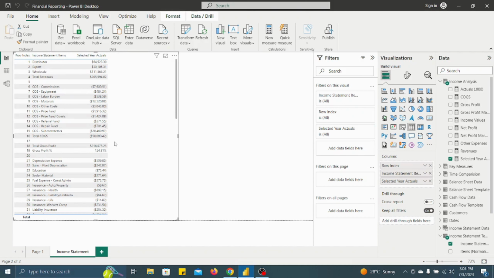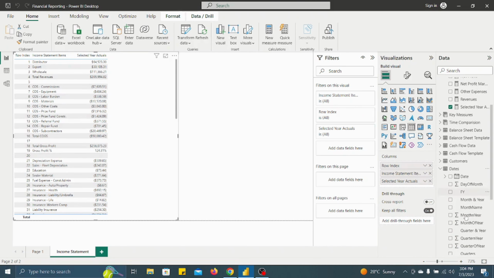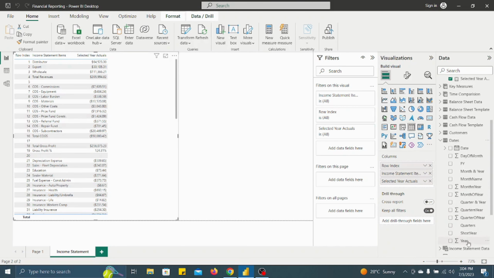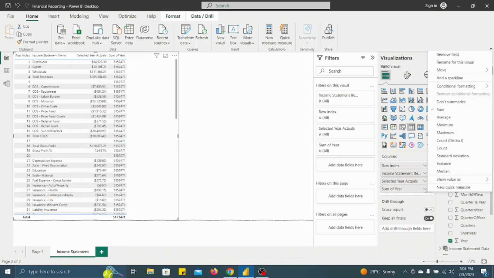Now let's say for each and every item we want this particular number by year, meaning year should be in column. So how to do that? We have a date table, right? So we have year as well. So inside column, year, so instead of sum of year, we will remove this one.